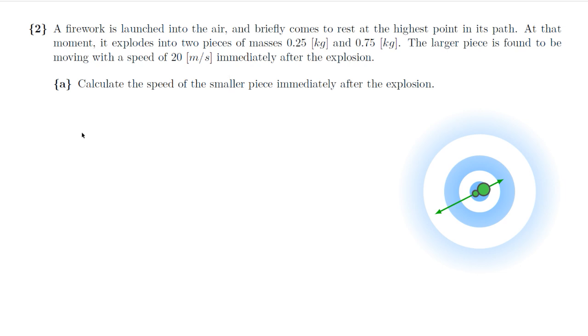you could almost think of it as an equal and opposite reaction sort of thing. That being the case, when you're talking about Newton's third law with equal and opposite reaction, that is a circumstance in which you can apply the conservation of momentum because it comes directly from it. So in this case, we're going to apply the conservation of momentum to solve this problem.